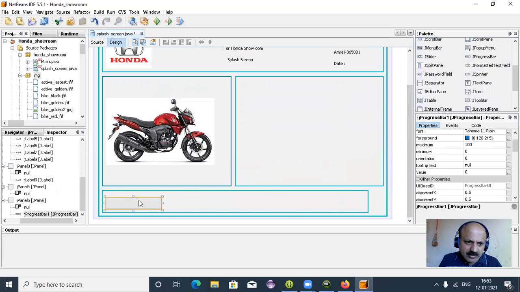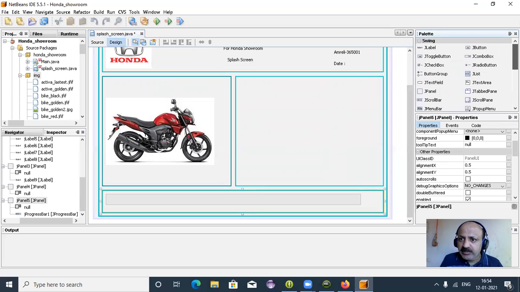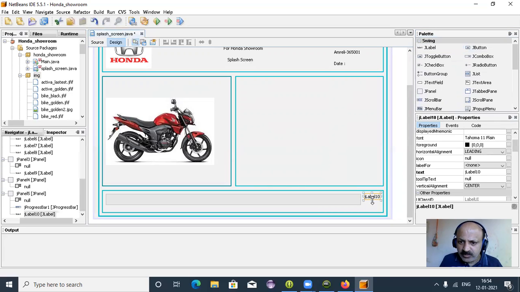Here we have to take one label again that gives the percentage of how much the progress bar has moved. And that text I leave blank.